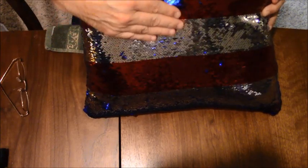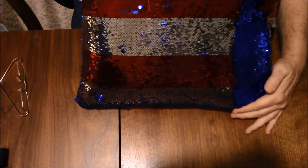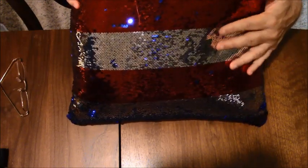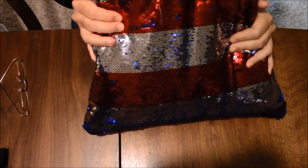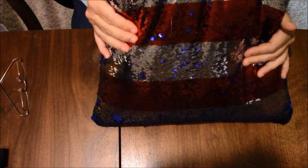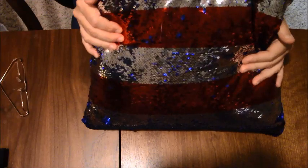It's allergy season again, of course. Not as bad as May was, but I'm starting to get a sore throat, so I think I'll whisper a little bit at this point. What do you think about this Stimmy pillow? I'm getting relaxed. I'm about ready to take a nap with this thing. It is indeed very sparkly, very shiny, and we'll come back and talk about the 4th of July in a couple of weeks when it gets closer.